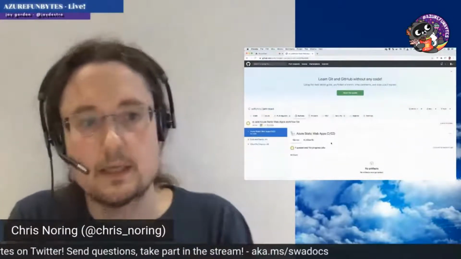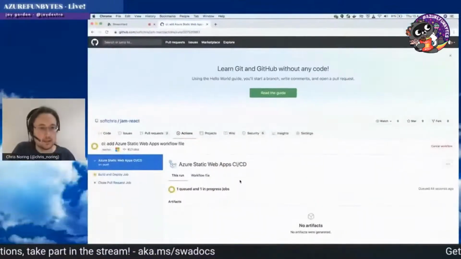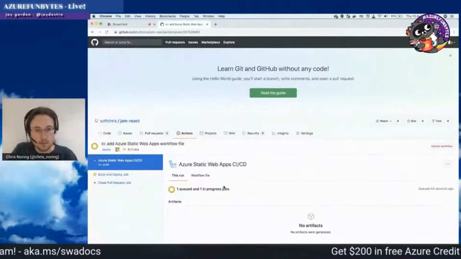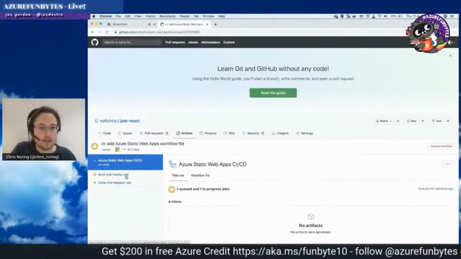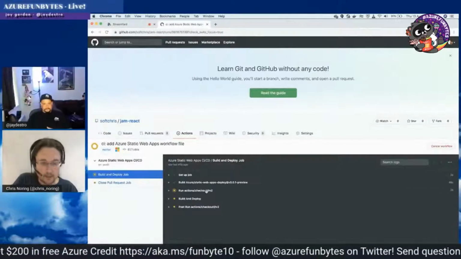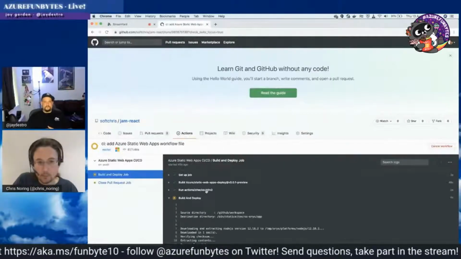Right, so here we can see it goes through different steps. We see that it's trying to do something. Here we have a trigger condition in which it says, hey, I've queued up this work, and I'm going to try to do my best to actually build this. So now we're going to build and deploy.